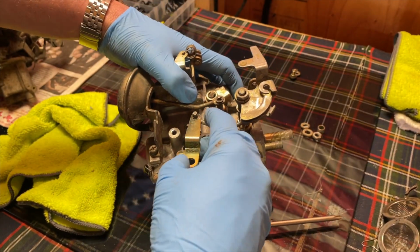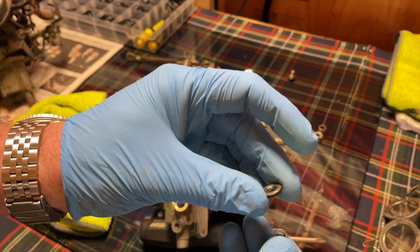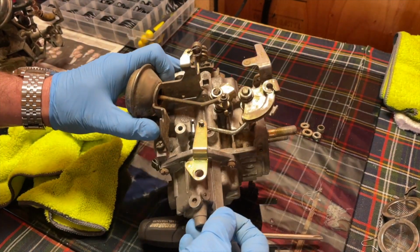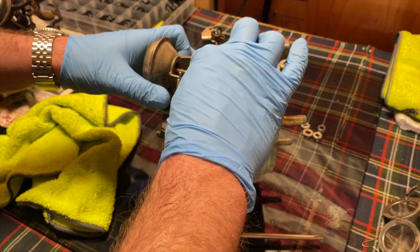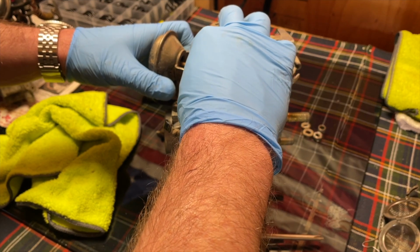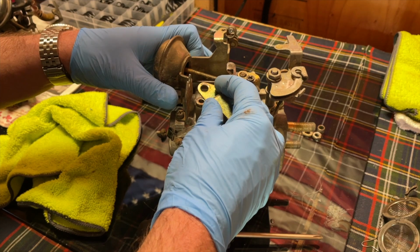And then, here's the fun part. This part gets a little tricky. So you have a lock washer and a washer and your big screw. You're going to make sure that the lock washer and the washer are on the carburetor first before you put the pump arm in. Otherwise it gets bound up and it won't work.